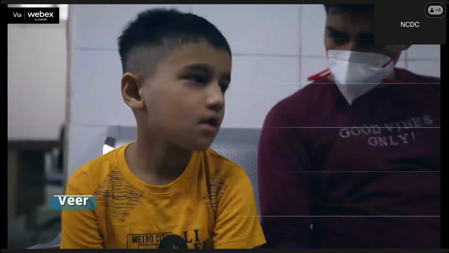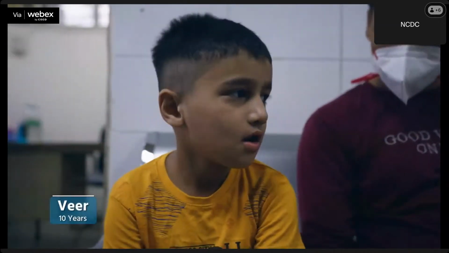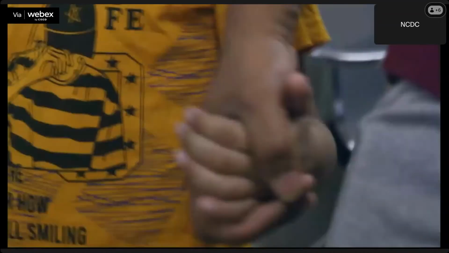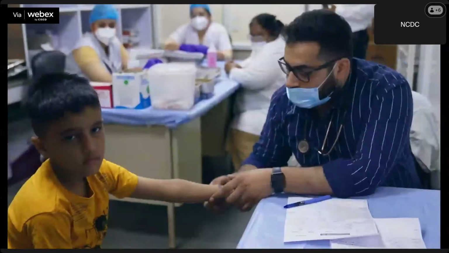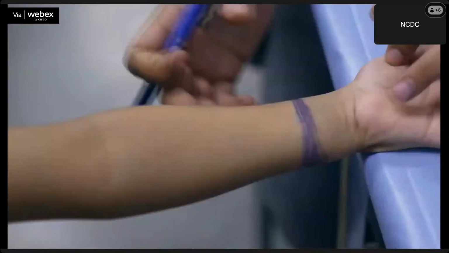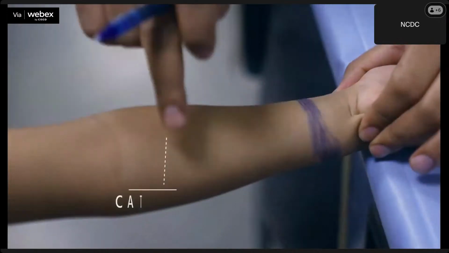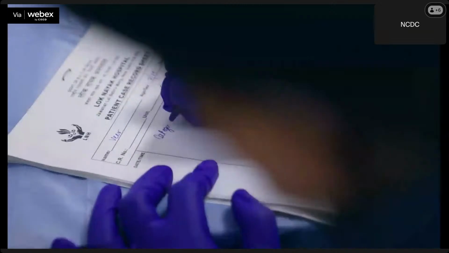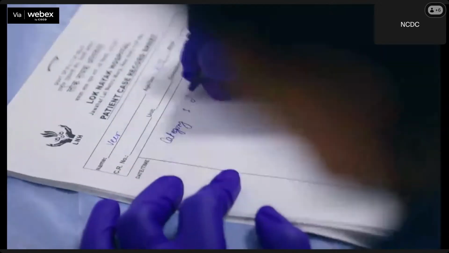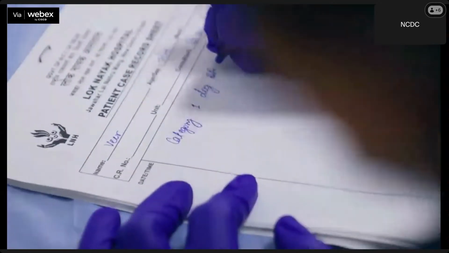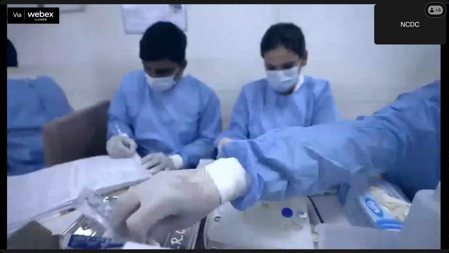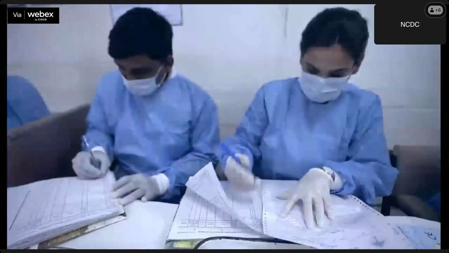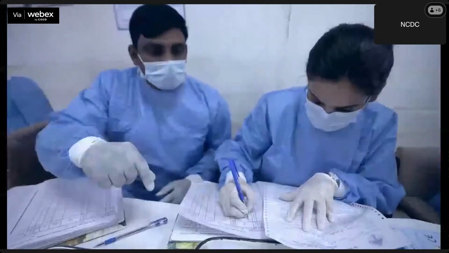Now, let us look at a category 1 exposure case. Veer is attacked by a stray dog. The doctor examines him for any invasion or bites or scratches. His skin is undamaged, therefore his type of exposure comes under category 1. Usually in such situations, only washing of the exposed area with soap is recommended and no further treatment is necessary. The healthcare workers should be well versed with the management of 3 categories of wounds and complex cases.